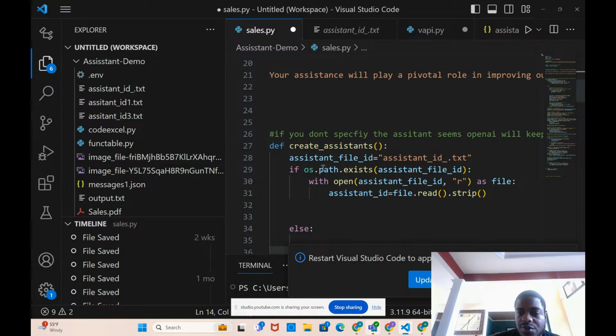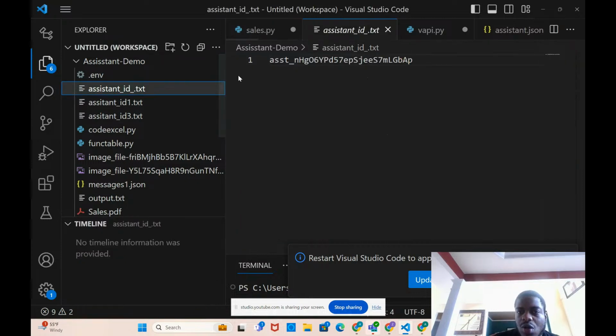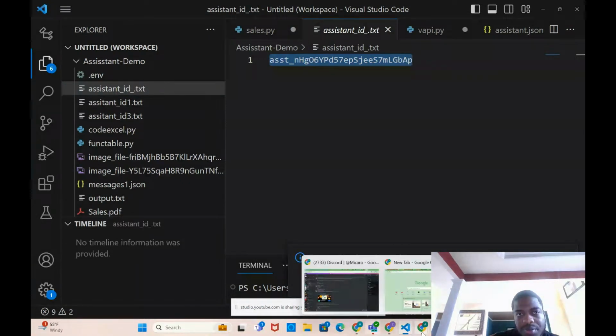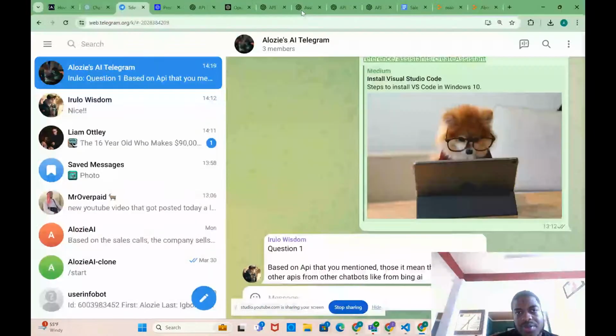If you look at this first part of code, all that is doing is checking if the assistant ID file exists. Why is it checking that? If you look in our assistant ID file, we have some text in it, and that's our assistant ID. Each assistant has a unique assistant ID.